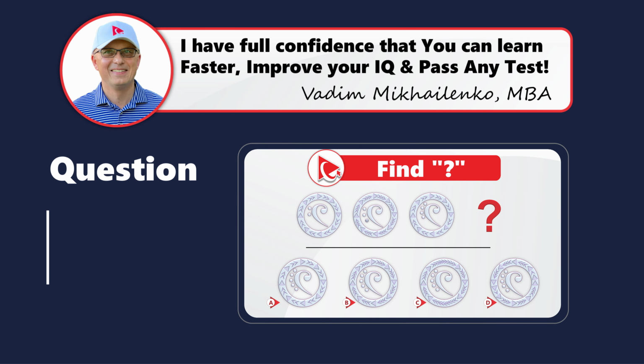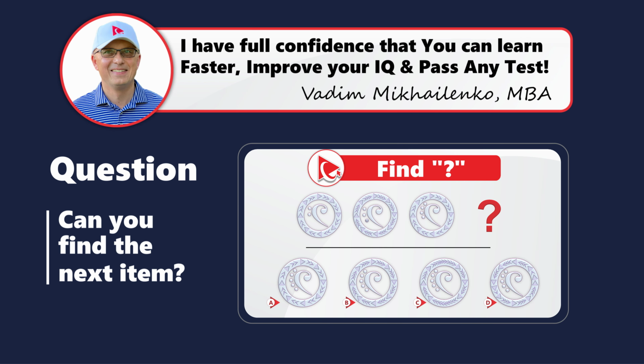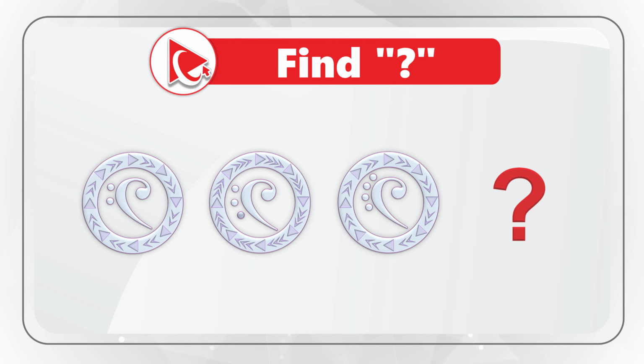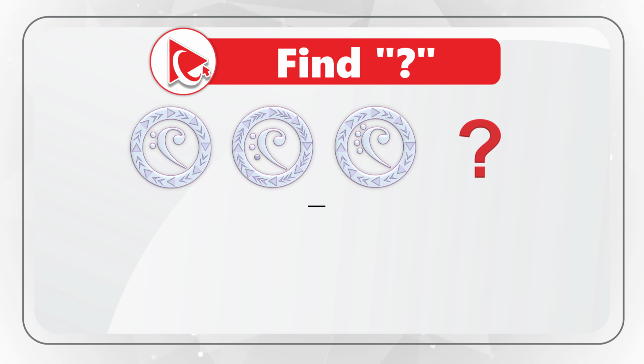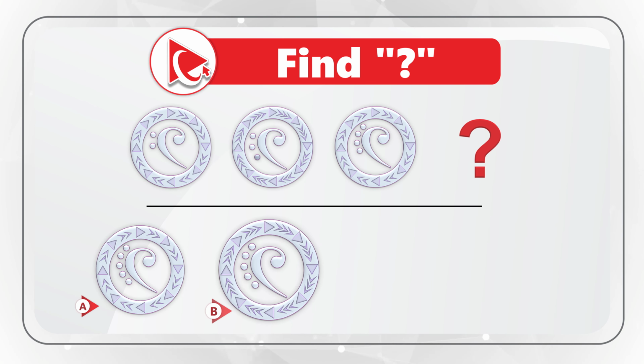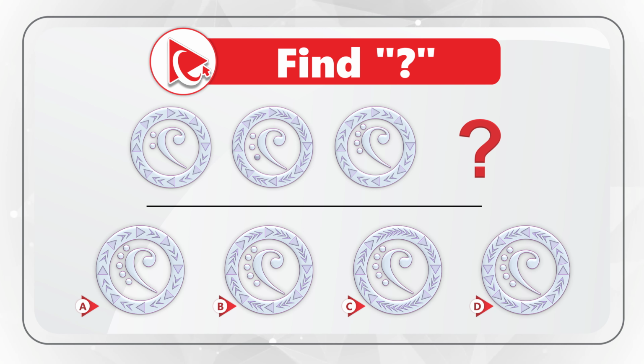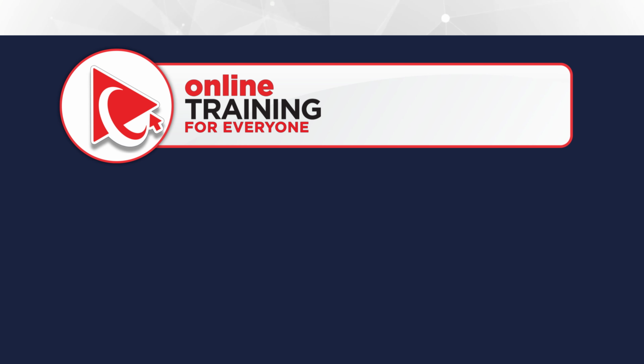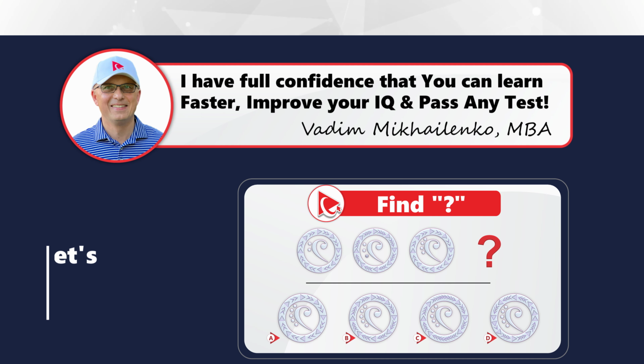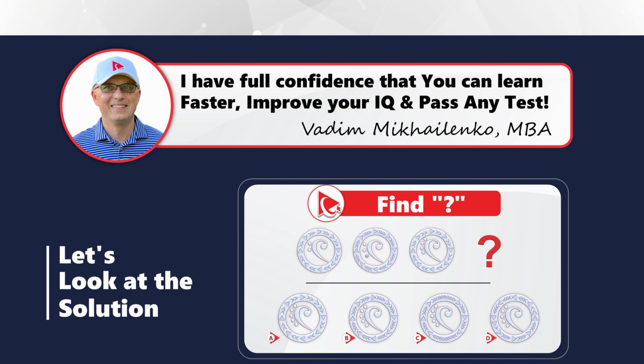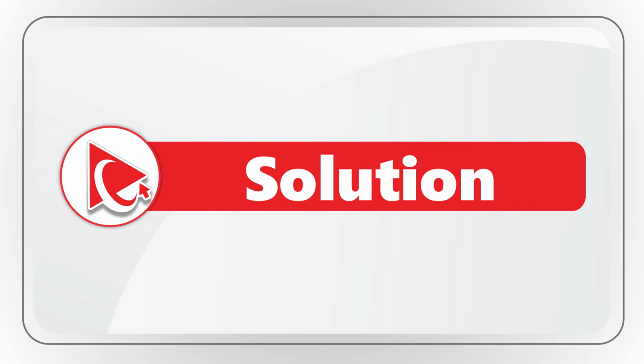Let's look at a very interesting question, which really makes you think. You're presented with 3 shapes, and the 4th shape is missing. You need to select the missing shape out of 4 different choices: A, B, C, and D. Take a close look at the pattern of shapes to see if you can come up with the solution. On my end, I'm not going to delay it, and I'm moving forward to share with you my version of the solution. And obviously, if you think differently, please make sure to share your answer in comments.